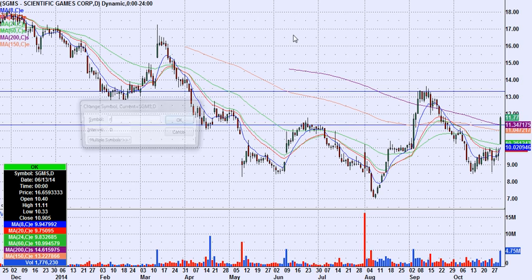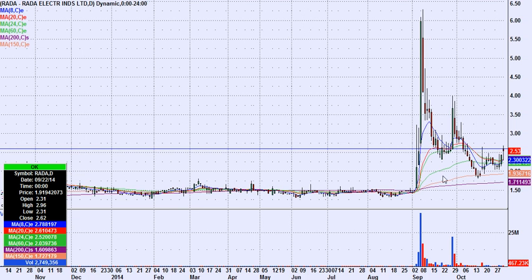And RADA, one cheapie here. This thing made this crazy move from $1.50 to over $6, and then the secondary move was to $4. And then a few weeks ago, it bounced up to, let me give you some numbers here, $2.65, it looks like. On Friday, this hit $2.68 before actually closing slightly below its open. But I really like it over Friday's high. So if this gets up in the 270s, we might get another move. This one can move at times, as you can see. You want to see volume come in with that, though. RADA might give a nice long trade. And that's the list I'm starting with.